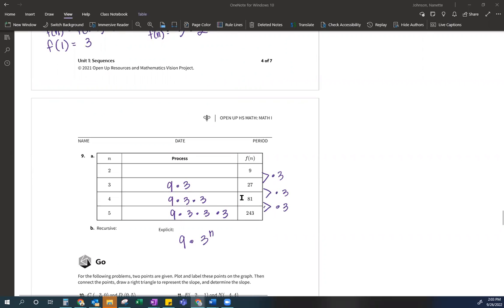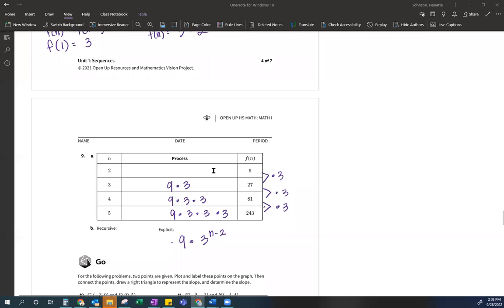Now, this isn't the only rule, right? This isn't the only rule. This is the rule that I see based on what I wrote here. Now, some of you are thinking, but Ms. Shelton, you can rewrite 9 as a base of 3 too. Yes, I can. But based on how we've been seeing them, I'm going to leave it like this, right? So here's my f of n. And then for my recursive rule, it's going to be f of n is equal to the previous guy, f of n minus 1, times by 3. By the way, f of 1 is 9.